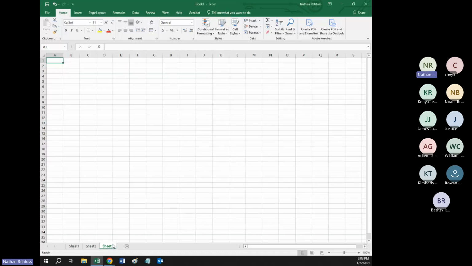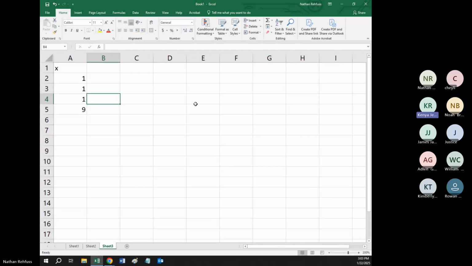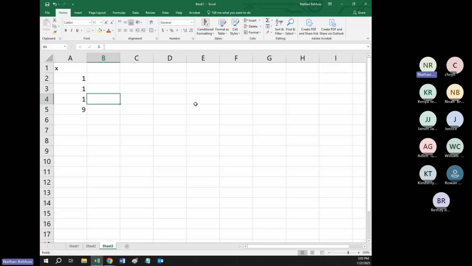So, here on the screen then, B had 3 points. The x values were 1, 1, 1, and 9. Hold on just one moment. Okay, so we're going to try to compute this 3 different ways with Excel. So one way is to follow the steps we just set out. Let's find out what is x bar. And I'm going to say that is the average of all of these points. So they have an average of 3.